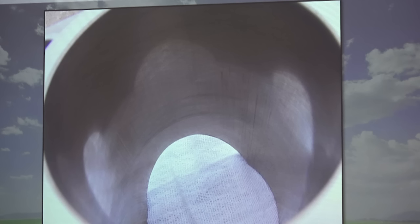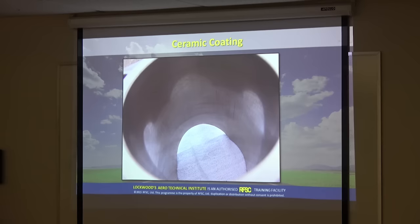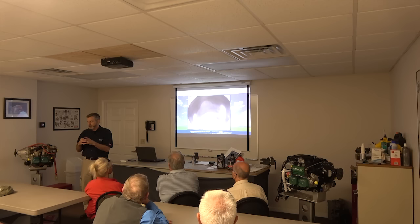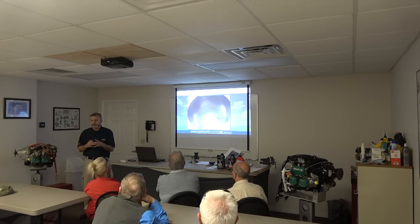Okay? The cylinders are air-cooled. The cylinders are a little bit unique when it comes to aircraft engines. Most aircraft engines have iron cylinders. Well, if you combine aluminum pistons and iron cylinders, there's a whole bunch of limitations that occur. When you're at colder temperatures, the piston is really too small for that cylinder. So it's what's called piston slap. It rattles around in there, and it does a lot of wear and tear on the piston.